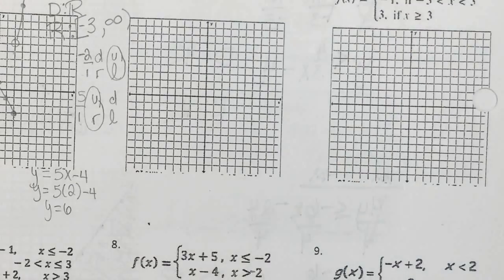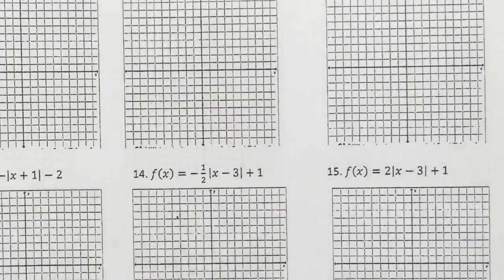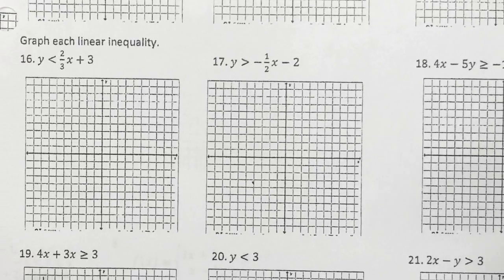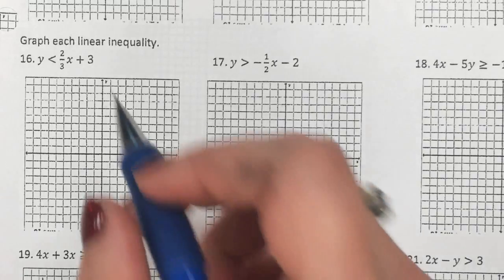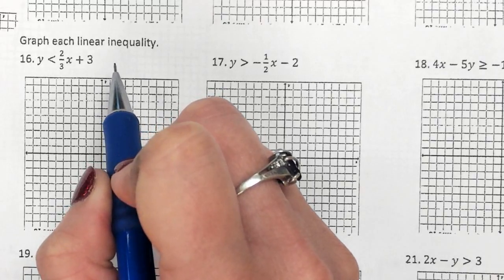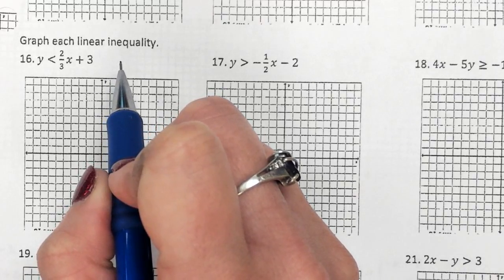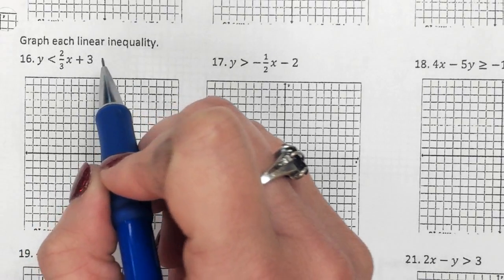All right. So what's my next learning target that I need to know how to do? That's down here on the bottom. Do we need to go over these? Can we do one of these together? Does this have any stipulations about a piece to take? Does it have x less than or x greater than 2 or anything like that? No. So these are not piecewise. You're going to graph them like normal.